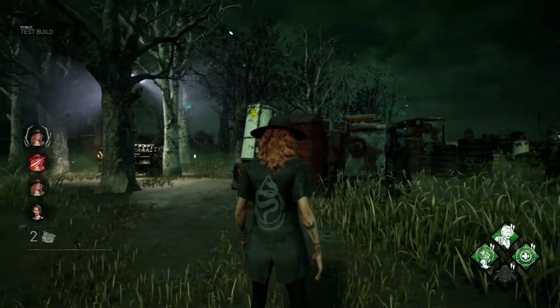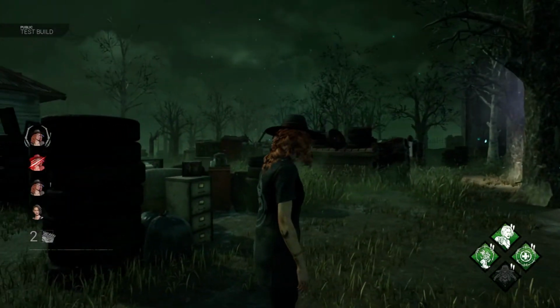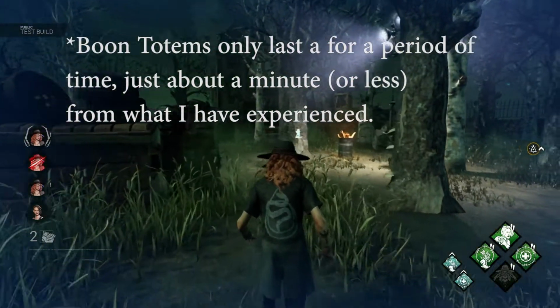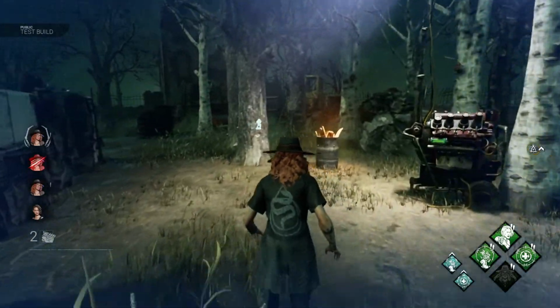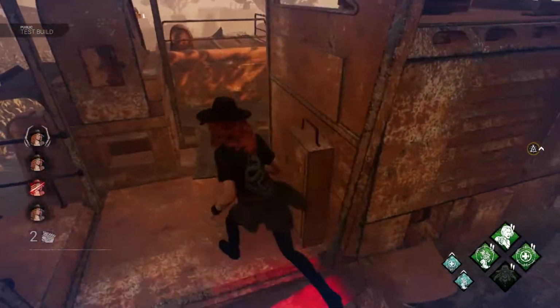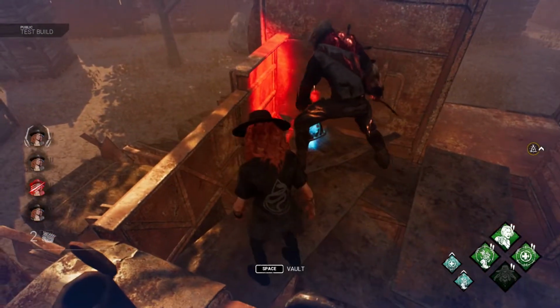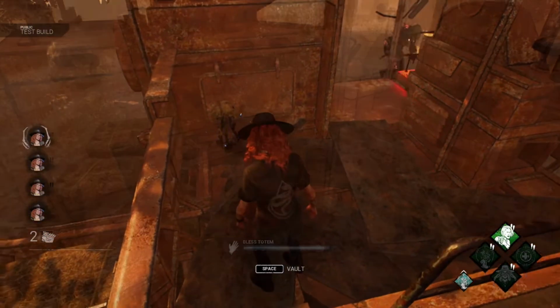And as noted in the description of the perks, you can only place one Boon Totem on the map at a time. So if you place one and then go to place a second one, the first will disappear. Also, don't worry, if a killer does find your Boon Totem and extinguishes it, all you have to do is go back to the totem and re-bless it.